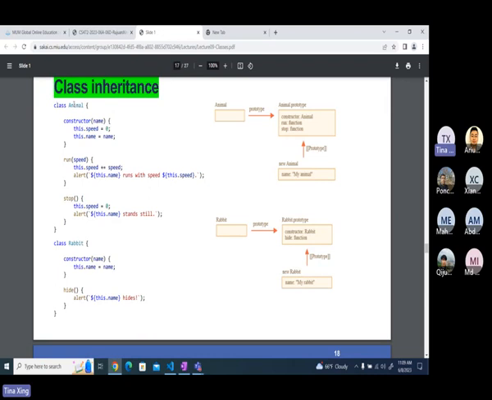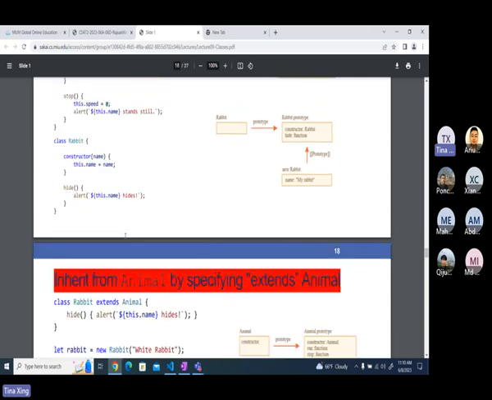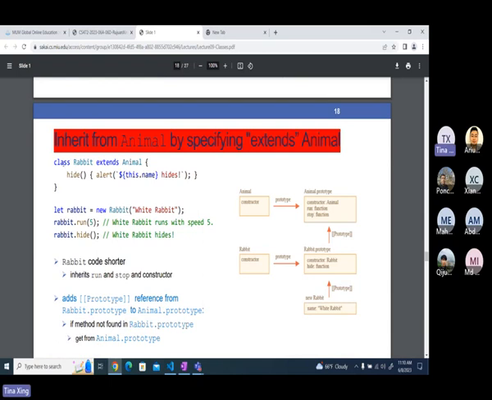I have a class Animal, I have a constructor which has this speed, this name, right? And I have run and stop, okay? Very simple. Run increases the speed and stop makes the speed 0, okay? And I have a Rabbit. So far, they don't have a relationship, and it has a constructor with name and height. Now we want the Rabbit to also have the speed and also have run and stop, right? One simple way is to do what? Ta-da! I have a class Rabbit extends Animal.